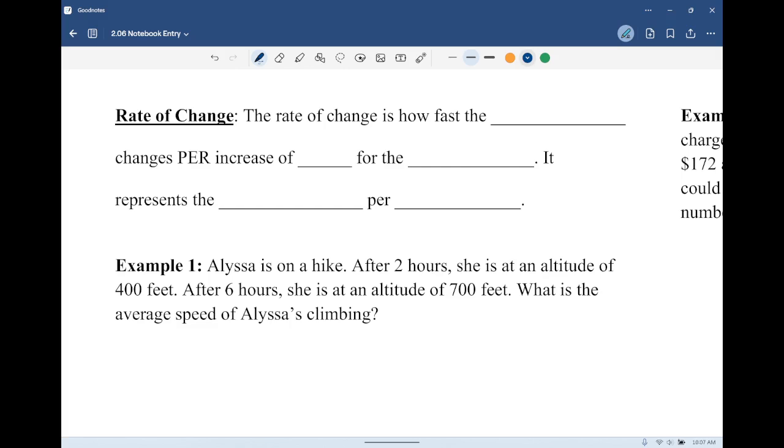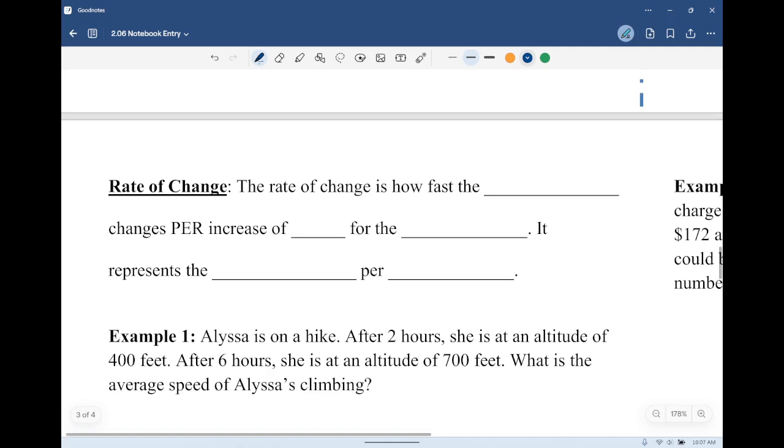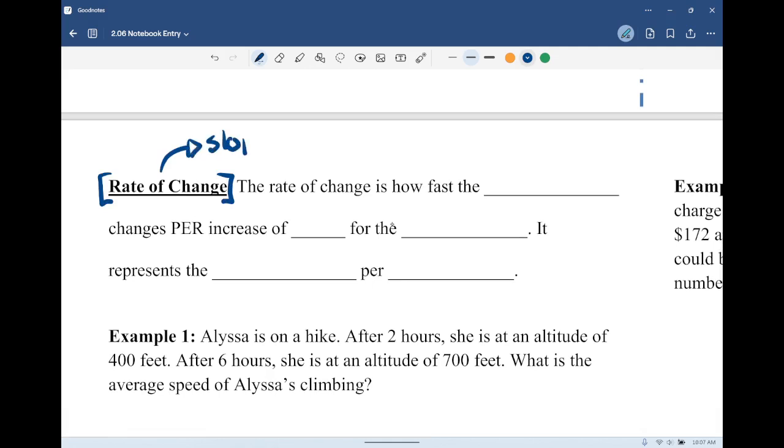So, when we see slope in context, number one thing we're going to see in terms of actual wording, rate of change. When you see rate of change, I need you to immediately be thinking of slope. They are synonymous. They are one and the same. You see rate of change, you see slope. And so, this might seem a little awkward. However, once we do a practice problem, this little blurb I think is going to be really obvious.